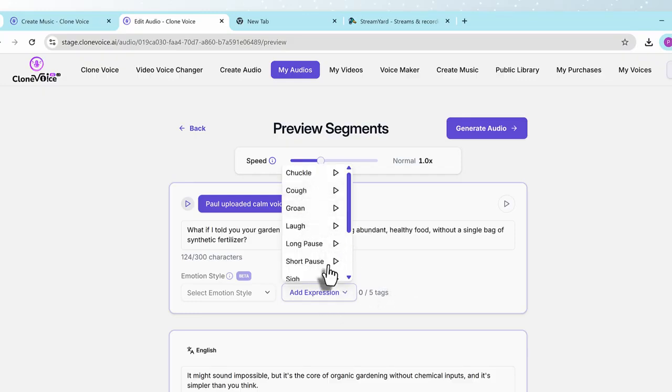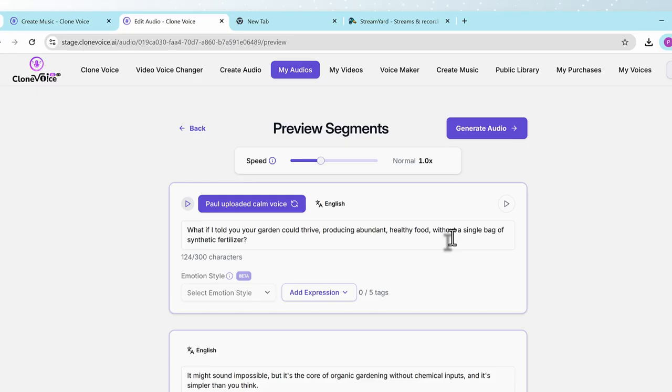But you can add expressions, right? Like laughing and all that kind of good stuff. If you want to change the tonality, just clone another voice with a happy tone, sad tone, and that stuff. Or if similarity is not the most important thing for you, what you can do is you can go back and just uncheck the high similarity, high quality mode.